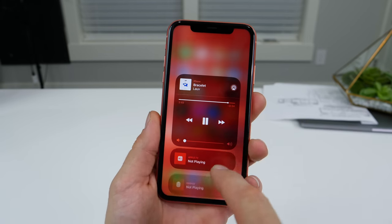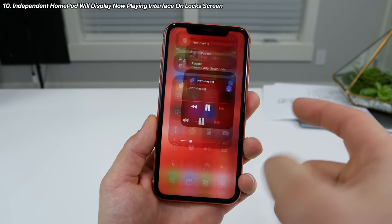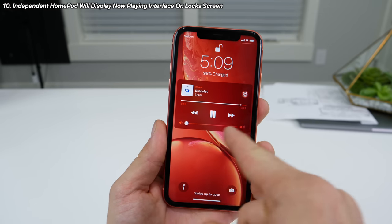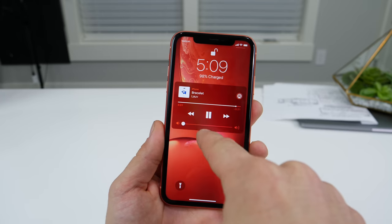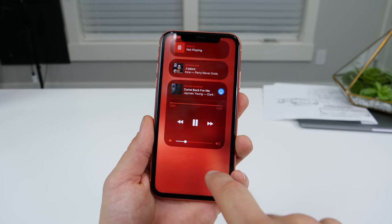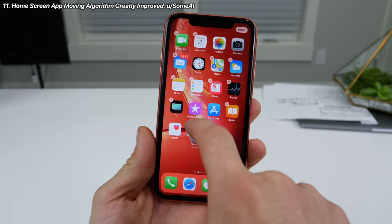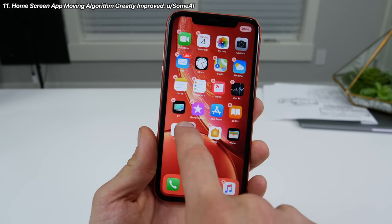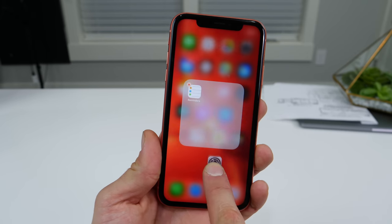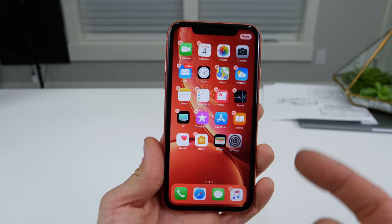When iOS 12.2 is playing music on an independent HomePod — so not playing it from your iPhone — if you actually lock your device, the now playing page will show up even if you're not streaming music from your iPhone to that HomePod. It's a cool change that several users have noticed. Also, the algorithm for moving applications on your home screen has changed — it's much more responsive now for creating folders, canceling them, and going backwards. Things just move so much better.